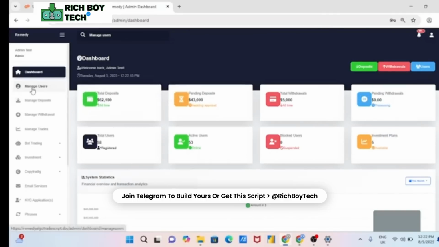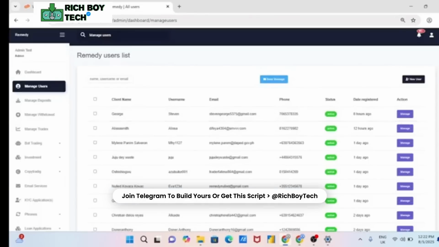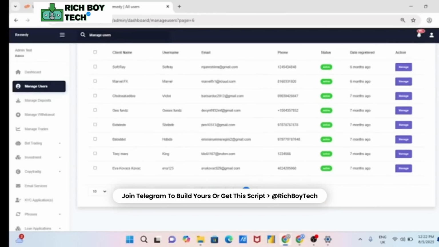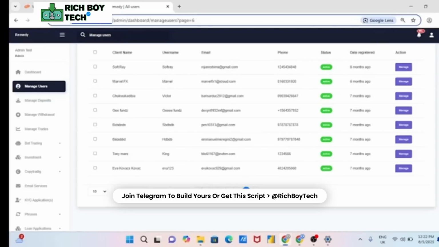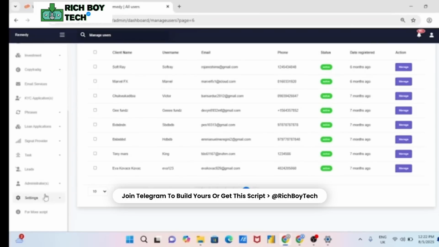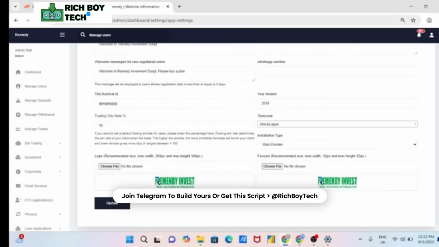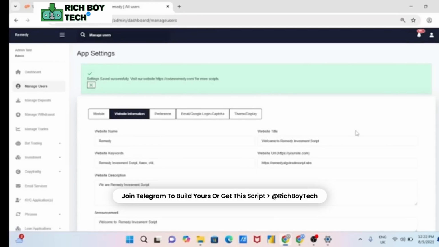So when we come to manage users, let's suppose we have this user, the user that we have there. Let me put the site URL to it so that I can be able to change, because it's using LiveWire. I did not put the site URL. Let me put the site URL appropriately. Let's set it up appropriately. And then save. Manage user.